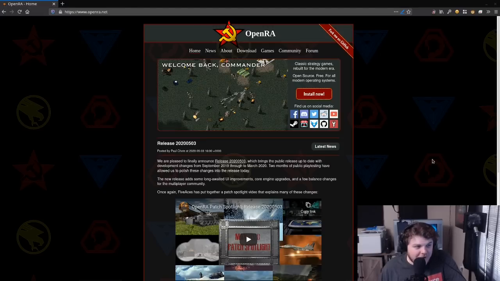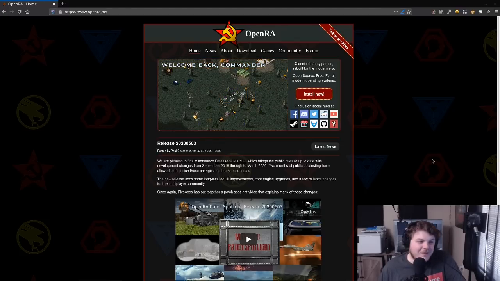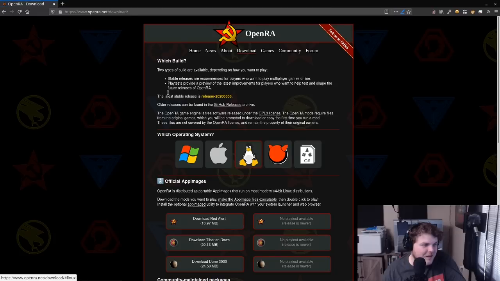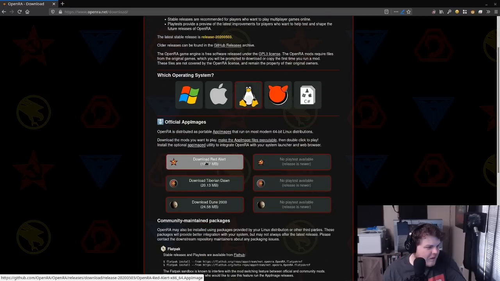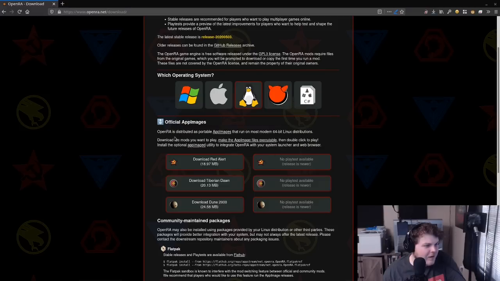And OpenRA is an improvement upon the classic Westwood formula. So I'm very, very happy to see a new OpenRA release. It's been quite a while, if I'm not mistaken here. Let's take a look. When was the last release here? See, that's an AppImage. We're gonna download the AppImage. We're gonna try it out for a little bit.